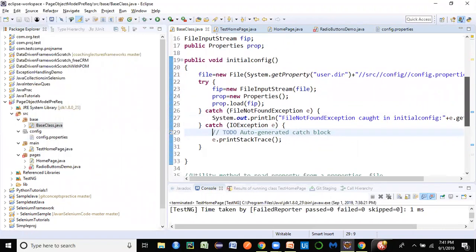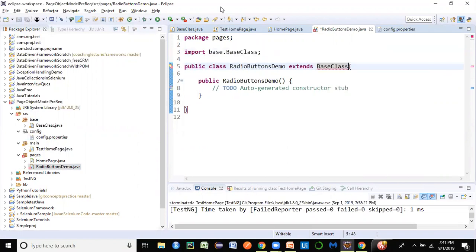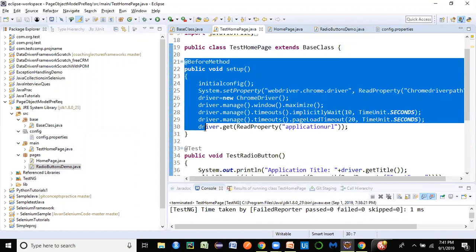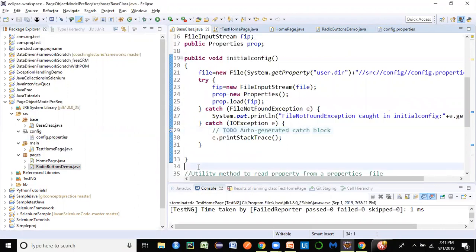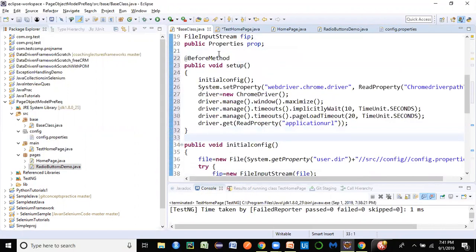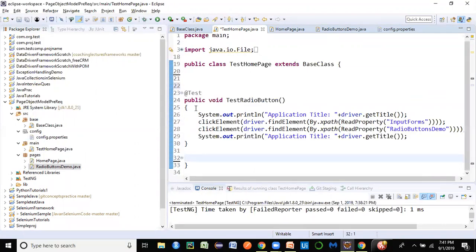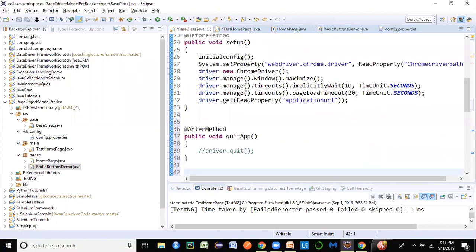And sometimes even for some of the frameworks, I'll just tell you what people exactly do. Rather than having the before method and after method in the test home page, they put this entire part as a part of the base class also. This also is fine. It's all up to you how you want to design your framework. You can also have this as a part of your base class, the @BeforeMethod and the @AfterMethod. So let the particular test home page have only the @Test and all the test case methods, and remaining you can just keep it as a part of your base class. This is also perfectly fine.